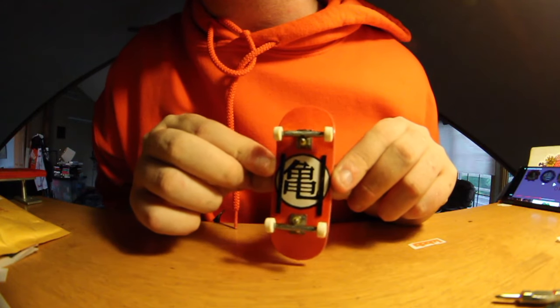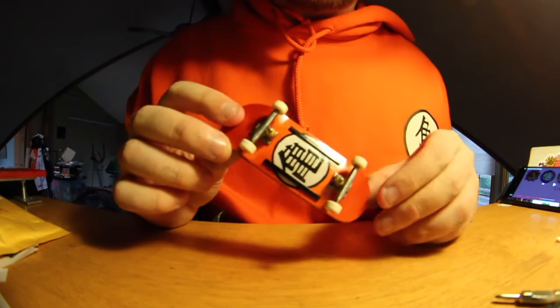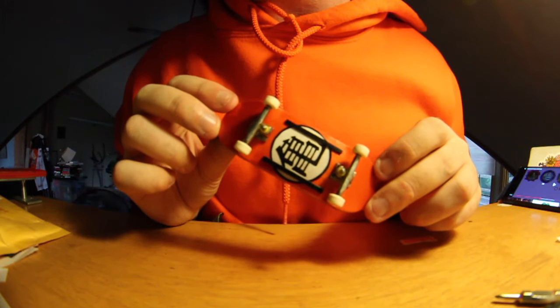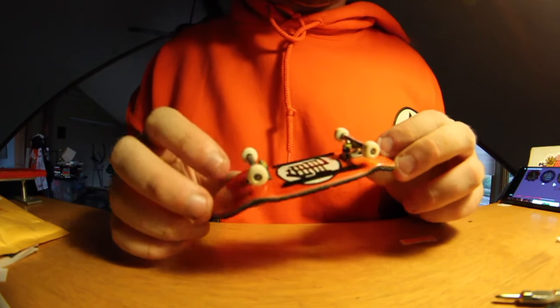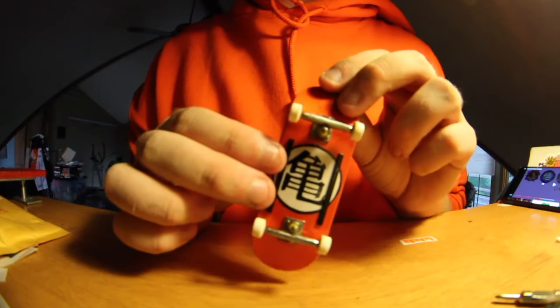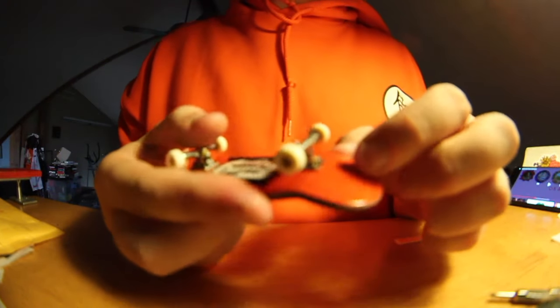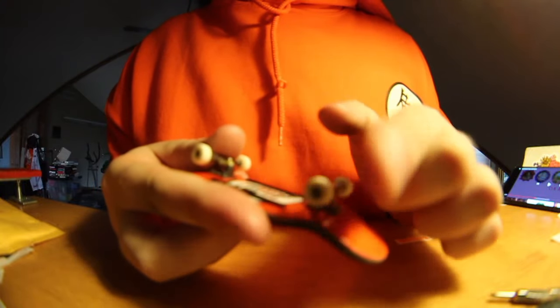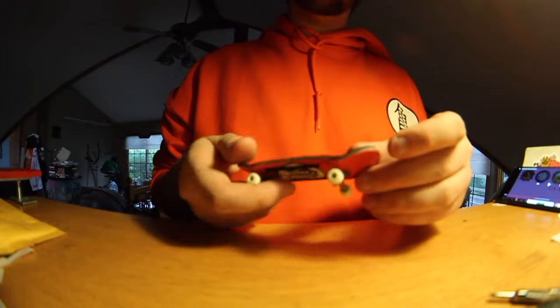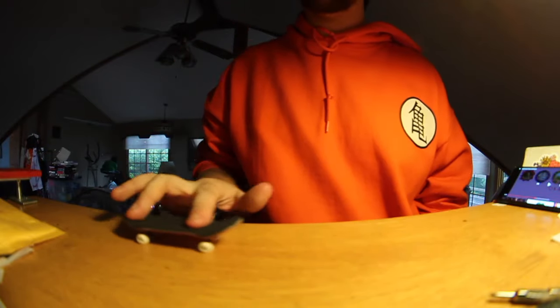Look how sick those rails look on it. I might put longer rails on it in the future because I think these are a little too short. I made them too short. But yeah, these BRTs are pretty used. You guys can't really tell. These are some new Joy-Colt wheels. The old shape, OG shape.